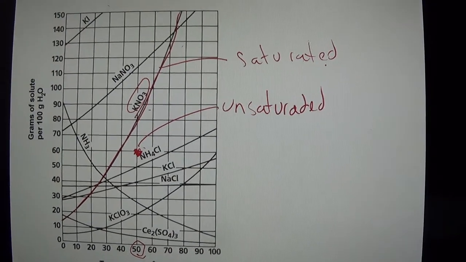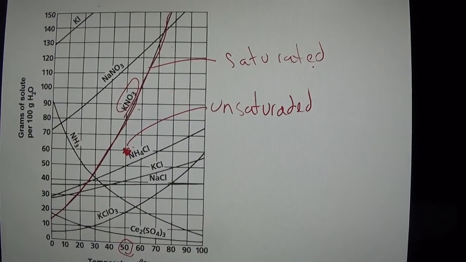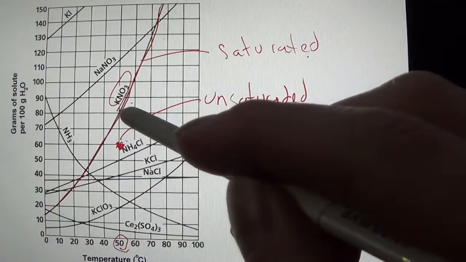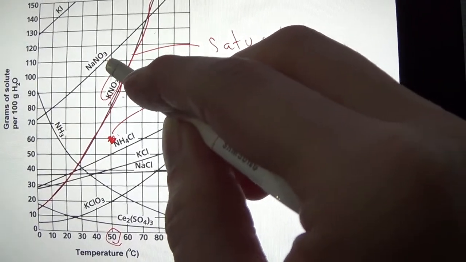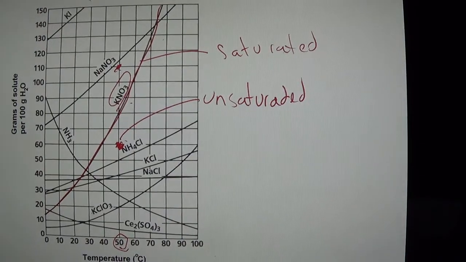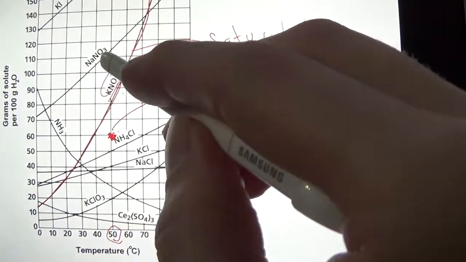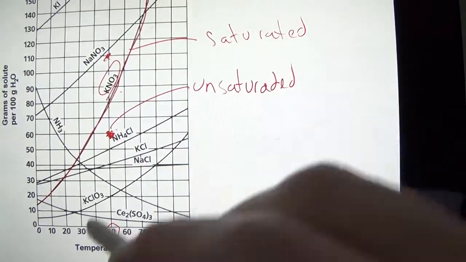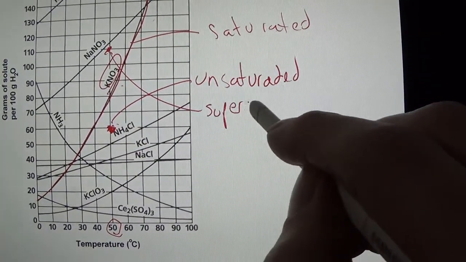Right. So that is an unsaturated solution because it is below the line and I can still dissolve more. And then what if, by careful manipulation of temperature and such, I were to actually get, say, 110 grams of potassium nitrate to be dissolved at 50 degrees Celsius? Well, now you can see that particular dot of 110 grams and 50 degrees Celsius is above the line at 50 degrees Celsius. Notice how it always comes down to temperature. Above the line at 50 degrees Celsius, that would tell me supersaturated.